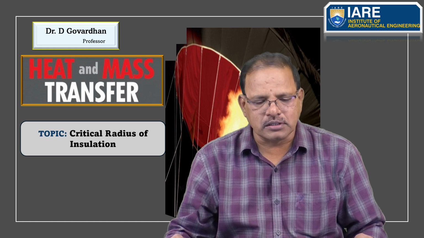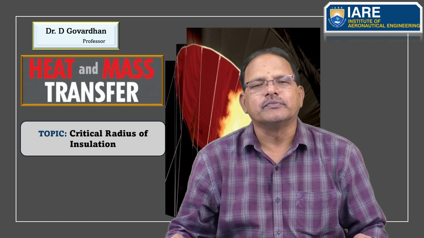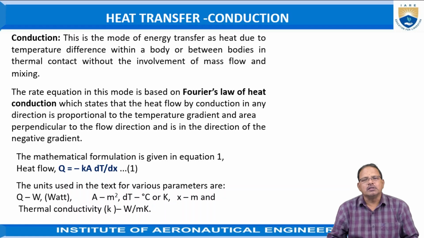Today, we are discussing critical radius of insulation in the heat and mass transfer subject. Here, the mode of heat transfer which takes place from one region to another region of the same object, or from one point to another point in the same object, is generally called the conduction process. Conduction generally takes place in solids. The main reason for transferring heat energy is the temperature difference between the two regions or the two bodies which are in contact with each other.